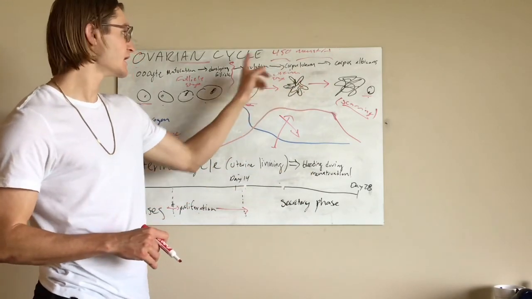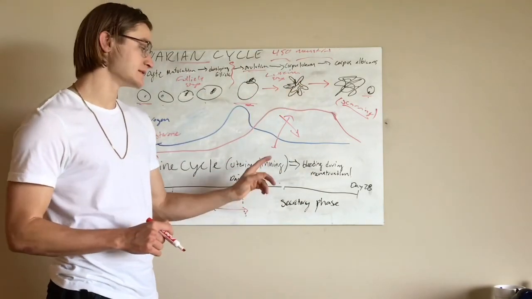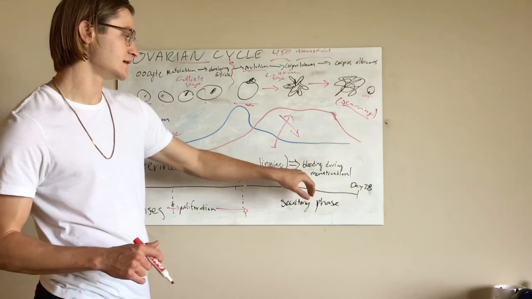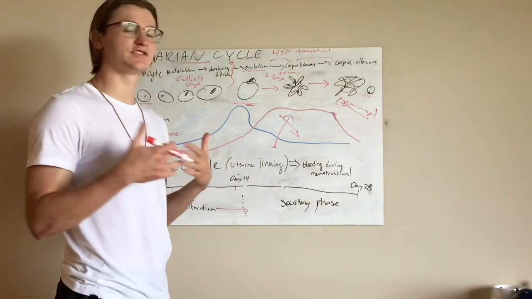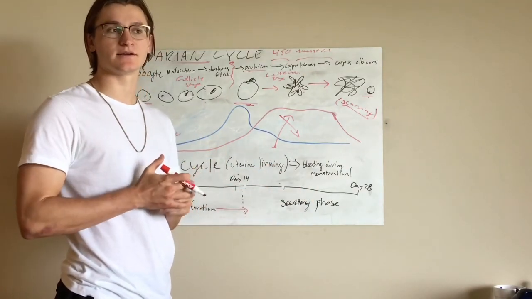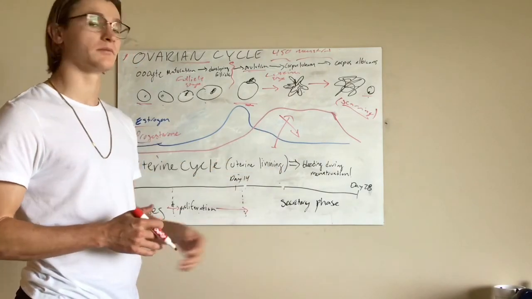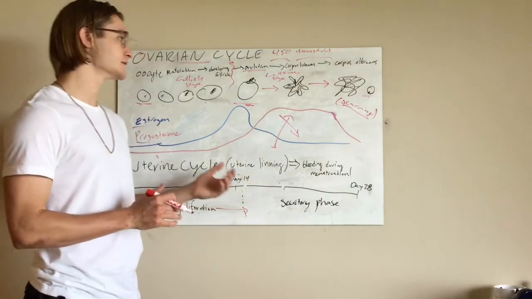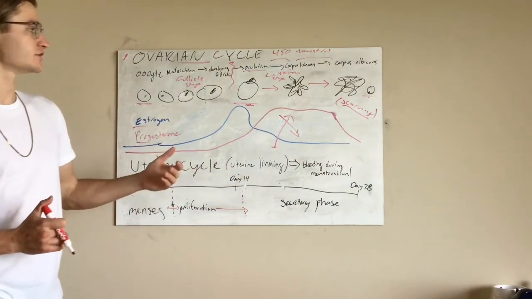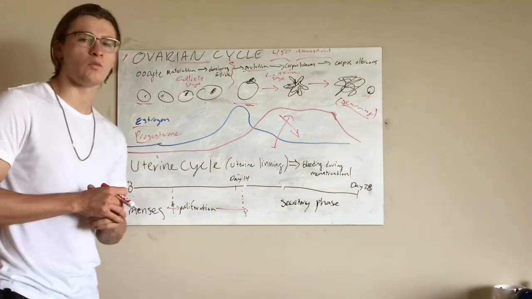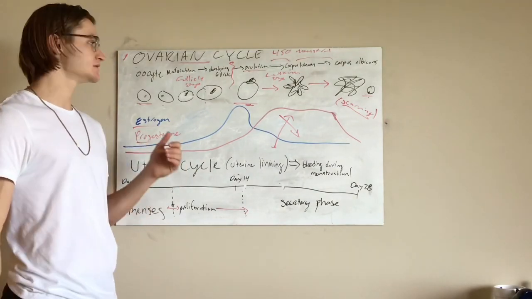Your bleeding does not happen in your ovaries. It happens in your uterus. It's just your shaving of the uterine lining, kind of. It's an effect from the hormones. So I hope that clears things up. There's not too much to it. It's often, I think, a more overcomplicated system than what it is.